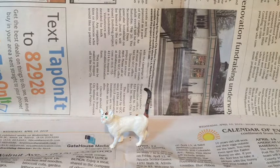So the very first step you want to do is you want to know what coat color you want your horse to be. So I am painting this horse a buckskin color after my adorable little kitty cat here, Buttons, who recently passed away. So I'm painting her a buckskin because it's the closest horse color to a calico. So once you have your coat color done, then we come on to step number two.